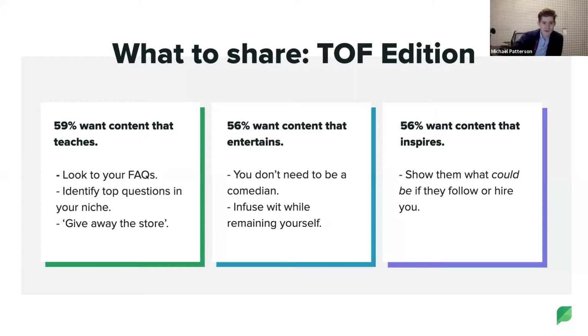Identify those top questions. You can use something like Quora to see what people are really looking for in your industry, or just any site, like you could use your keyword data, just to start creating educational content that people are actually going to enjoy. And there's somebody that I just started following who is a consultant, and she put together this entire slide deck that you could just download right from her website. So kind of giving away the entire store and just making sure that you're adding a lot of value. 56% of people want content that entertains.